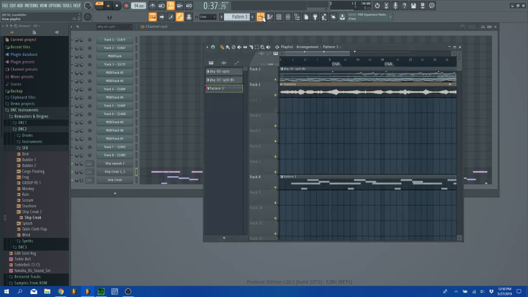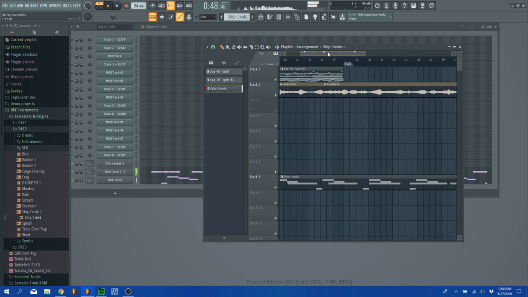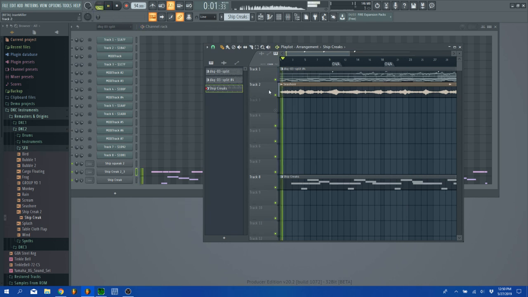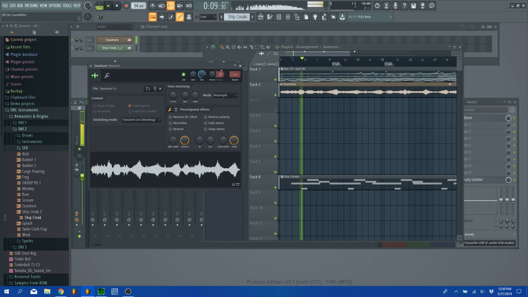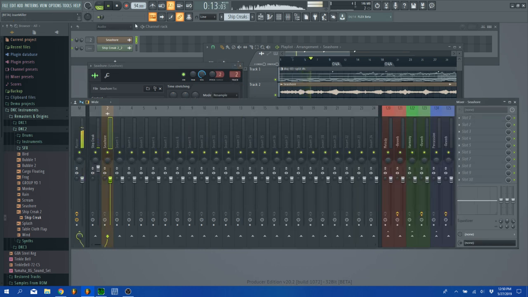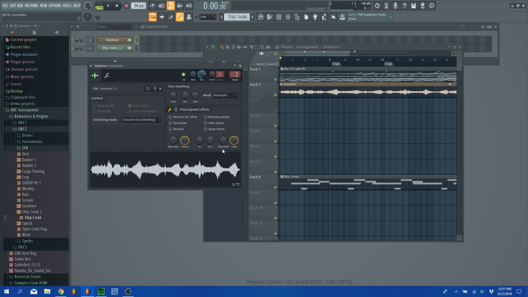Okay. Now that's good for the ship sounds. So let's rename this ship sounds. So now we've pretty much got all our ambient effects. These are really quiet compared to the other ones, so let's bring them up. Alright, I don't know why, but that ship creak is just way too quiet.